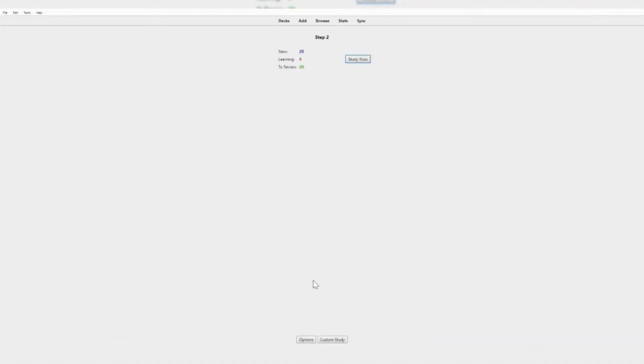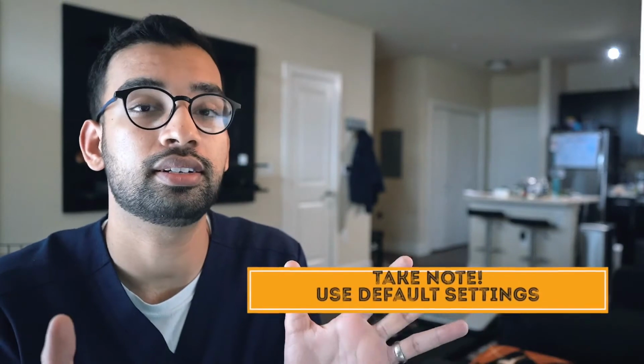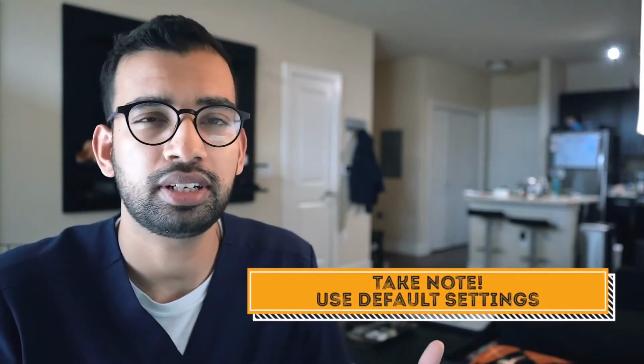But next, let's transition to some things that I get questions about all the time, which are my Anki settings. If you're unfamiliar, Anki has its own default settings for its spaced repetition algorithm, but if you click in the options setting of any deck, you can choose how many new flashcards you want, how many review flashcards you want, and what period of time you want if something is very easy versus something you're having a little bit of difficulty on. Spoiler alert, 9 out of 10 times, I'm usually not going to make any changes to the default settings that Anki gives me. Usually it does the trick.